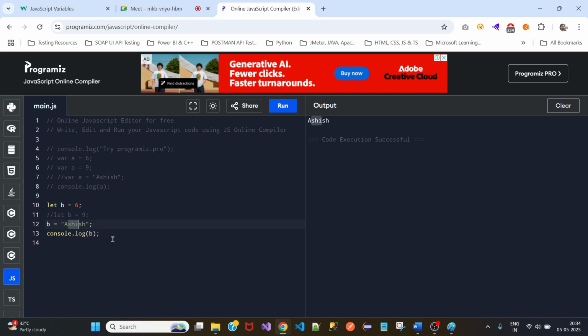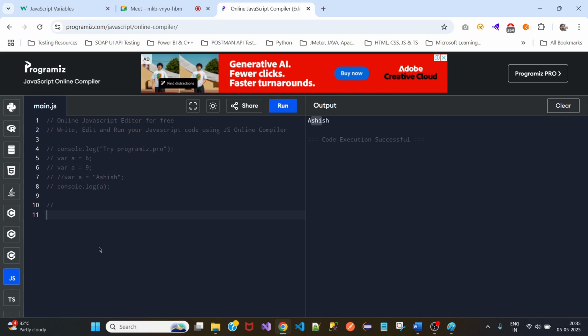If there are a lot of lines of code, and you are expecting 6 to be the output but you are getting Ashish, then to check where exactly you have reassigned, reinitialized, it's totally up to you what to call it, reassigning a value to a variable is really difficult. So that is the reason we went with, let me comment this out.